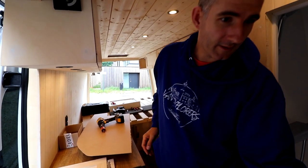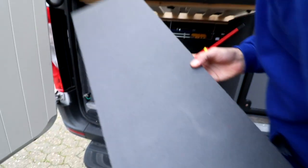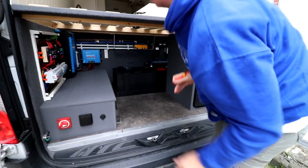So we go back to the garage. First of all, we made just a few magnets. Nice and clean.